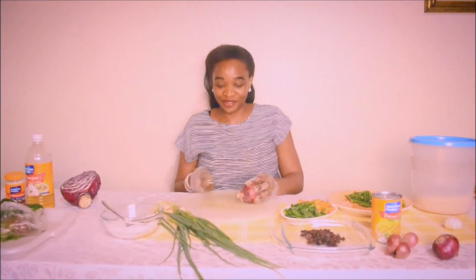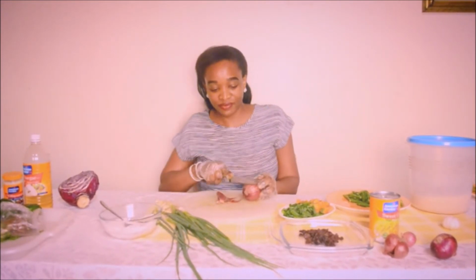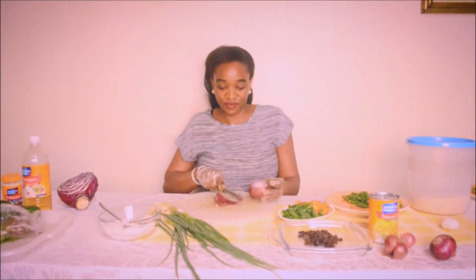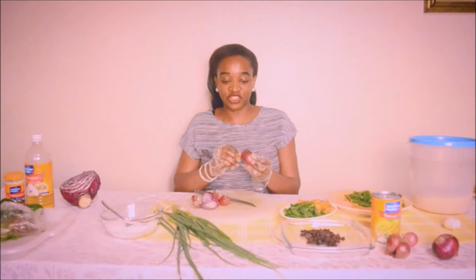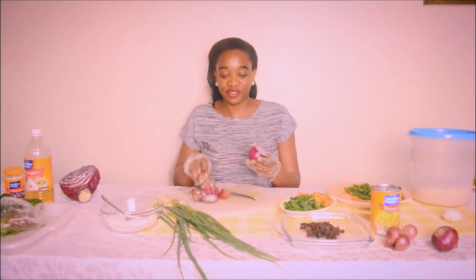Cutting the onions. First, I cut off the top, like so. Then the bottom, like so. Put the dirt to the side. And then peel off the little dead skin on the outside to reveal the fresh onion skin on the inside that gives that wonderful aroma to your food. See? Easy to peel off. Clean onion.